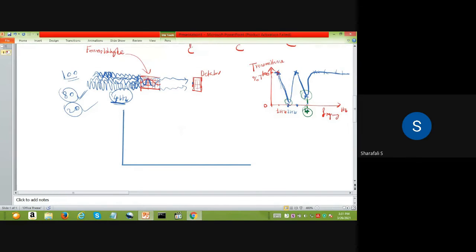So in reality, for example, this is your transmission spectra, your percentage of transmittance. This is, for example, your maximum value, and you have centimeter inverse on this x-axis. That is nothing but your wave number. Normally we'll have from 4000 to almost 0 wave number.